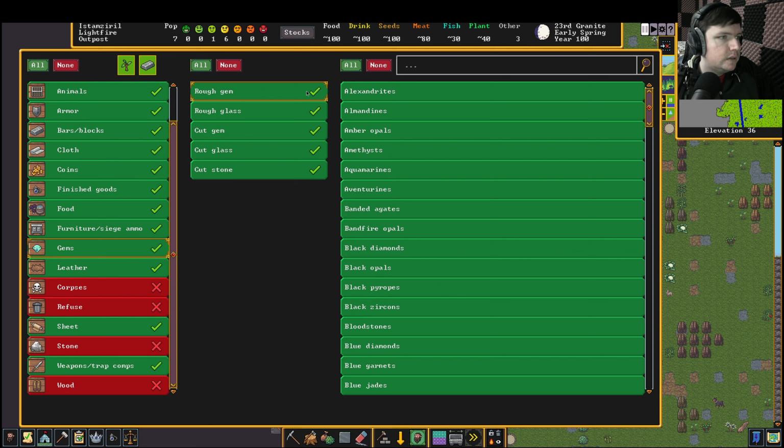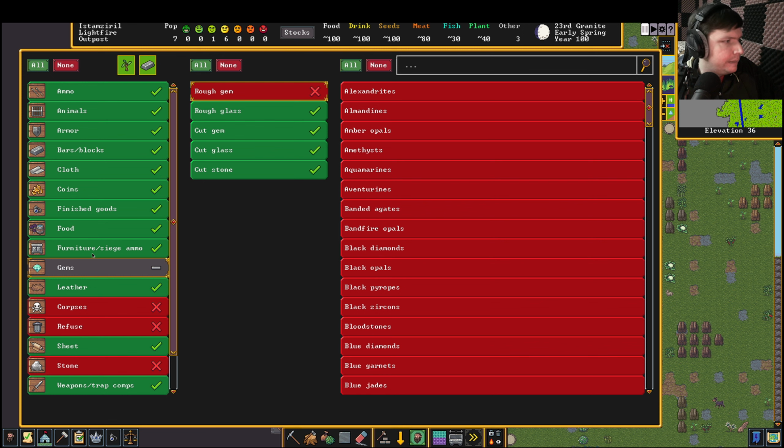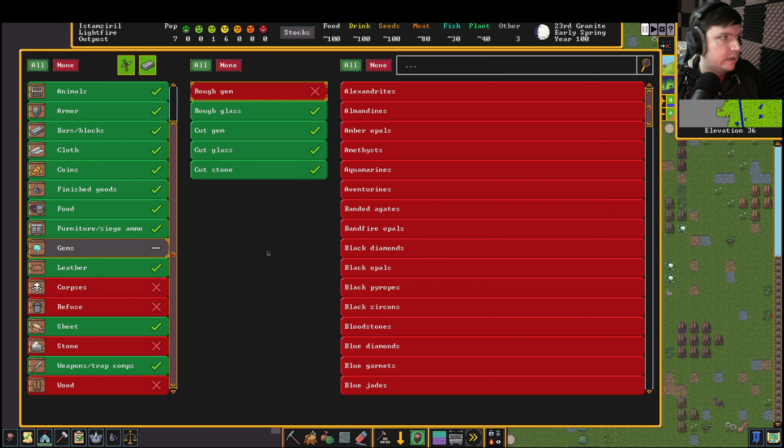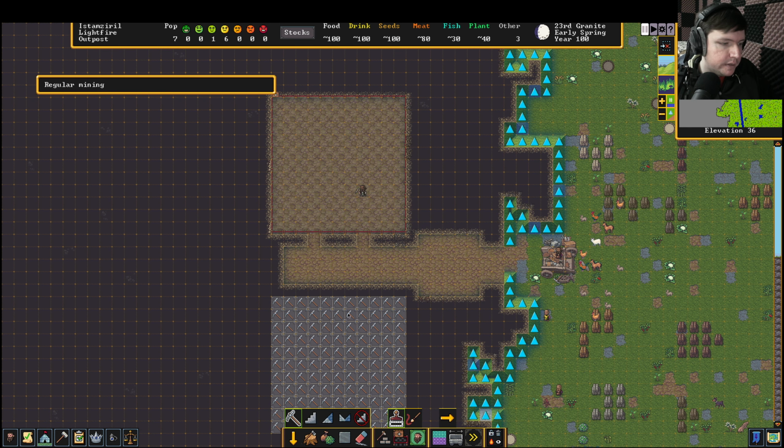There's going to be a lot of rough gems. So I specifically just don't want this. Everything else is fine. Cut glass, cut gems, rough glass. There's not very much of that. But the rough gems are a problem. And then everything else is fine. So now we can leave this menu. That's our everything stockpile. People who aren't busy will start loading things into there.